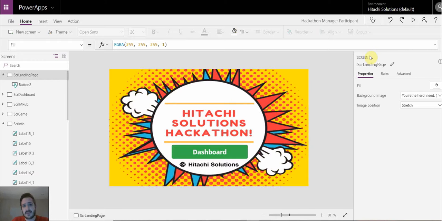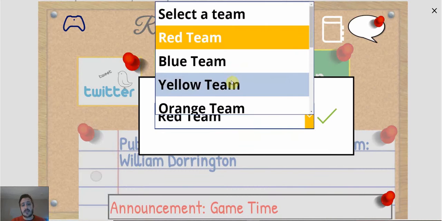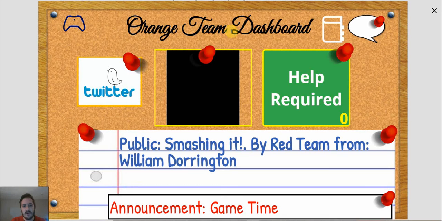Now, what this allows you to do from a participant perspective is, once you open up your Power App, so you'll all be allocated this, and by the way, it all runs off SharePoint, some collections, and of course the actual Power Platform itself. So what I did was distribute all the permissions needed beforehand. I sent them this, they opened it up in a day, and they select which team they're part of. Depending on which team they're part of, certain things happen within the app. Obviously we pre-arranged all their teams. So this one I'm going to go for Orange app. It's defaulted Orange app to the background.